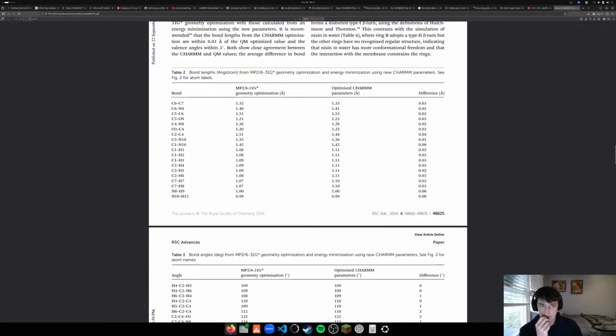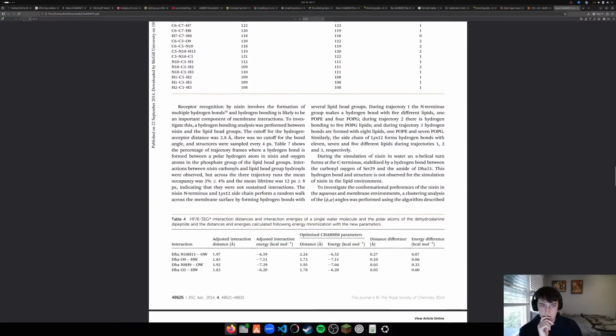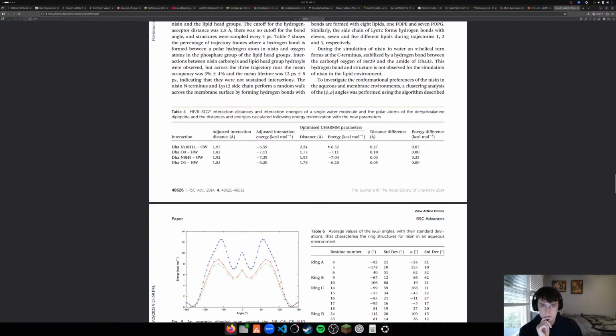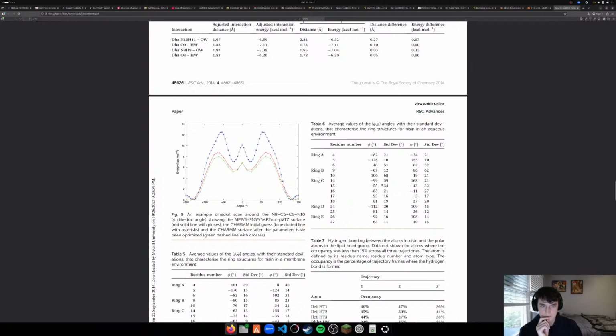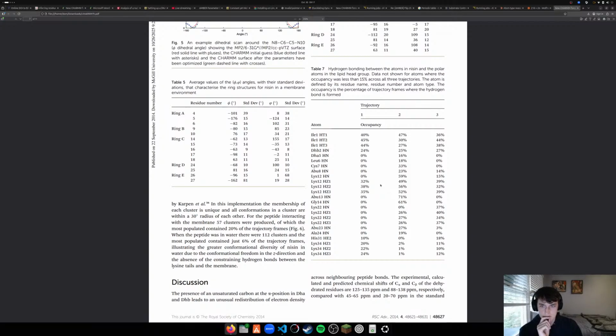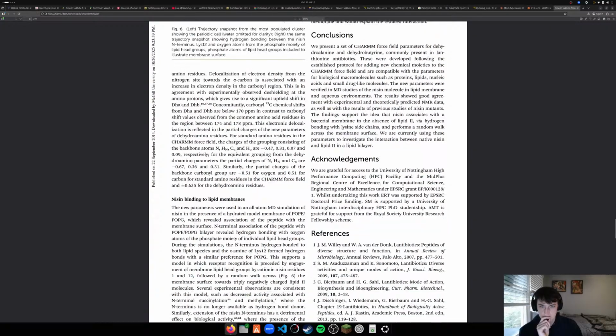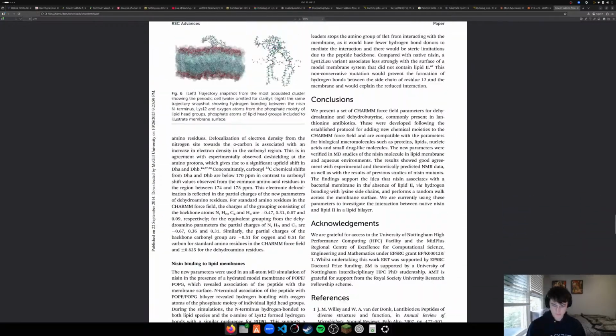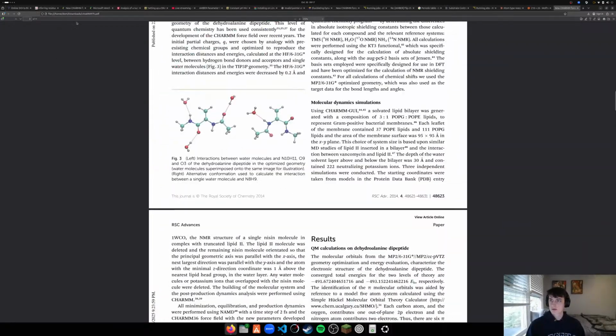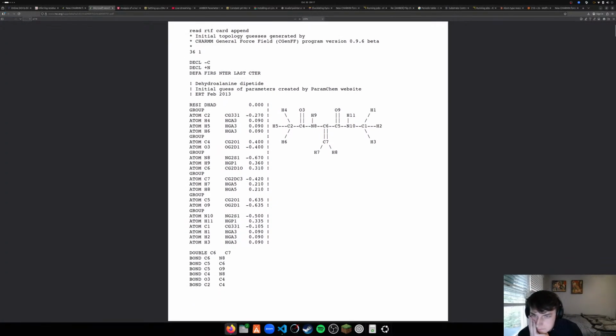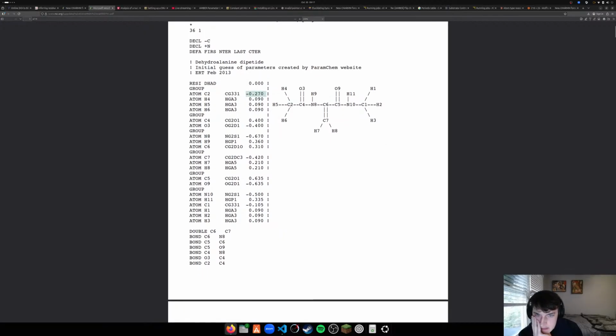They're slightly different. Yeah, the differences right there. Okay, so let's take a look at their SI right here. C2.